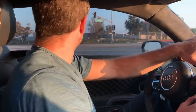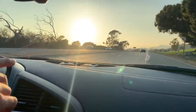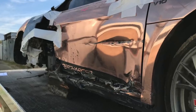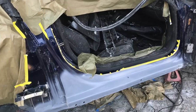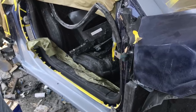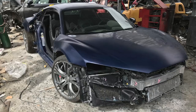On the side, it looked like someone took a can opener and cut open the rocker here. Actually, what we did is we got a piece of aluminum, a flexible piece of aluminum, and we put it over the spot that was damaged, and then just welded it on. It's damaged underneath, but you can't tell by looking at it. You could actually look at it and it looks like brand new.